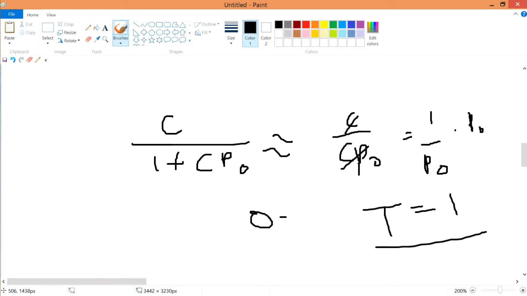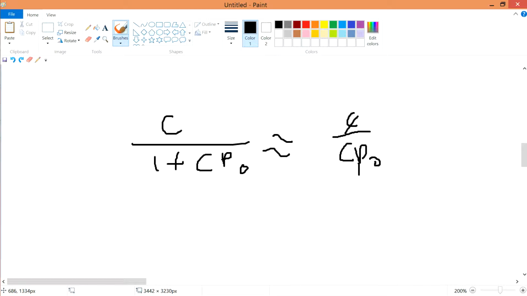Because our plant capacity is somewhat 0.7 or 0.8 by standard. Not by standard, but rather typically the plant capacity is where the plant is able to do work. If you exceed the plant capacity, this means the plant is going to be unstable. So make sure your T has to be smaller than 1, I mean smaller than whatever the plant capacity is. Therefore, the gain itself, you can only control it to a certain extent. You cannot fully control it to a maximum that is approximately 1 over P naught.